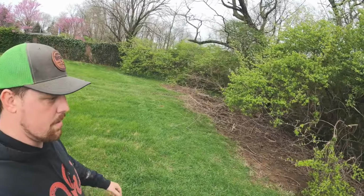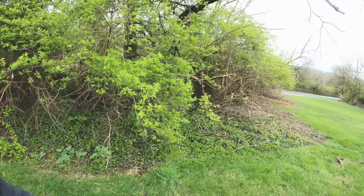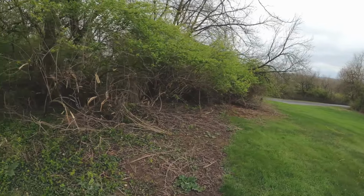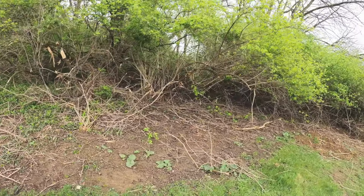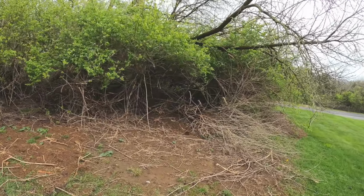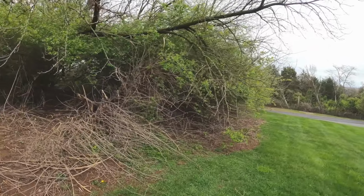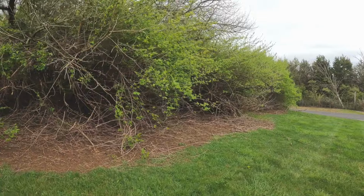Alright guys, this is another section that we're working on here in the front yard. And this whole little buffer strip that runs down to the road down there. You can see that they've trimmed some of this back already. But same stuff we're dealing with in the backyard, just some real mature honeysuckle. We're going to take down some of these crooked mulberries as well. But this whole section wraps all the way down here.